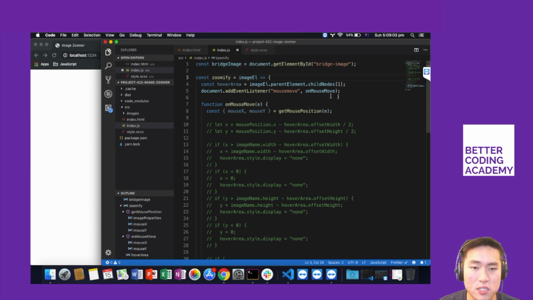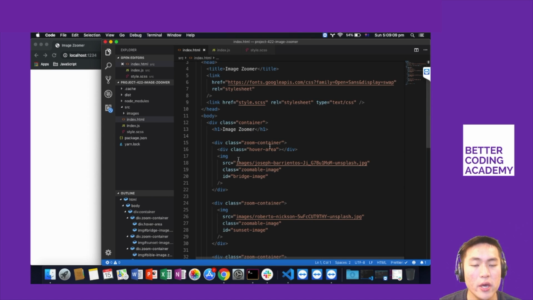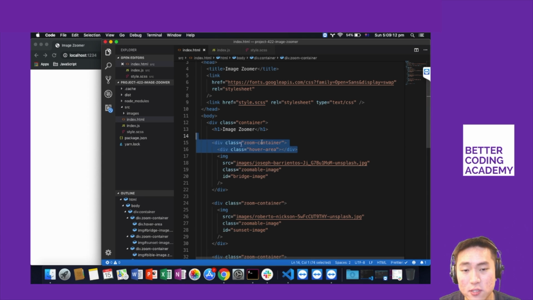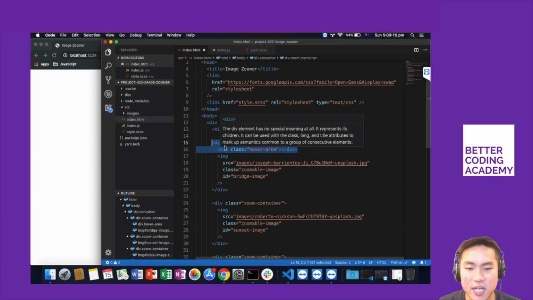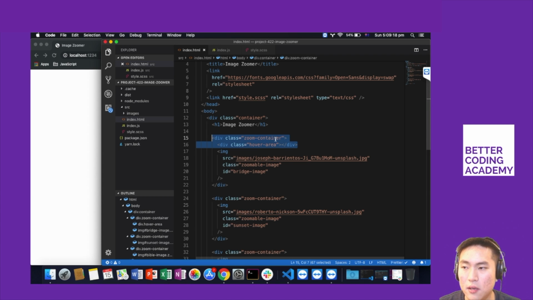And then what you're doing here, let me go through this a little bit more, is you have a zoom container set up and you also have a hover area. But what I'm suggesting is that you probably shouldn't have that. You should be able to, using your code, have just an image tag, and the image tag has an ID, of course. And then using that, you can zoom. So the way it works is, when you hover over the image, you add a div to your body, and it moves with your cursor. And when you leave the image, it removes the child. Exactly. That's right.